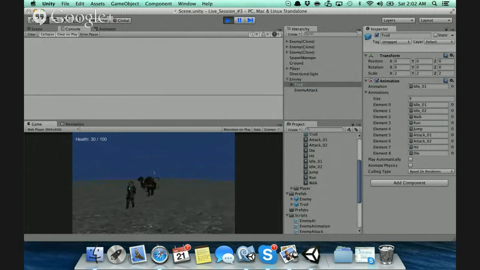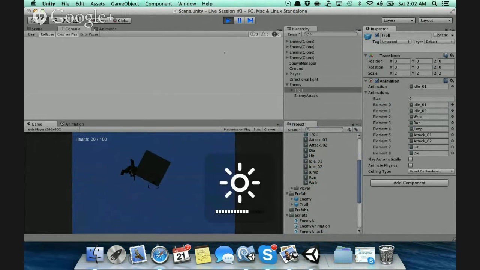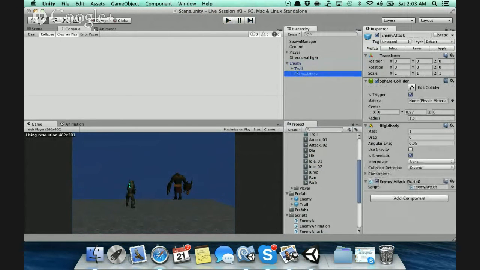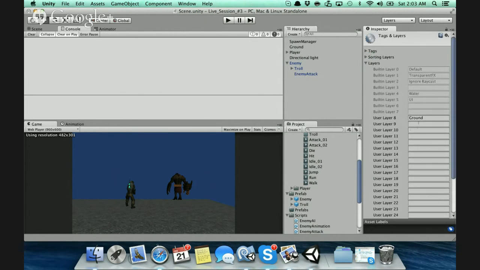Okay, now hold on. Actually, my raycast isn't working. I actually can't kill them. I'm not sure why. So let's figure out why the hell I can't do that. Oh, right. I believe my raycast, guys, is hitting their enemy attack object. In order to do this, I need to tell the enemy attack object to ignore my raycast from my gun. The way I can do that, guys, is I have to do a layer for it. So I'm going to create a layer named enemy attack.